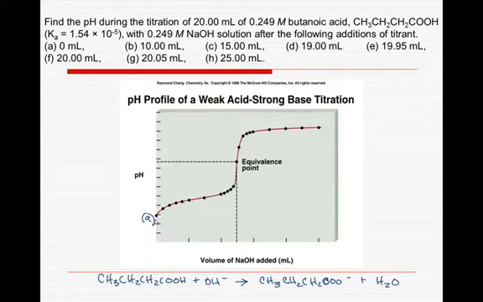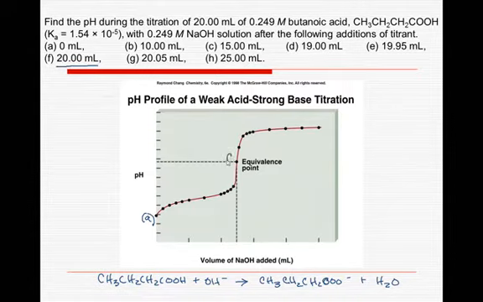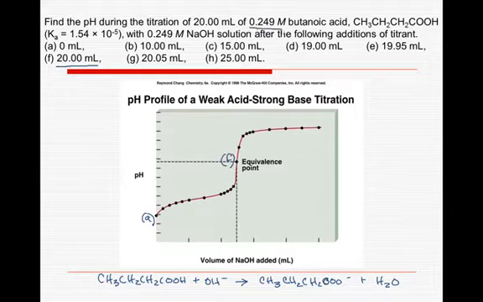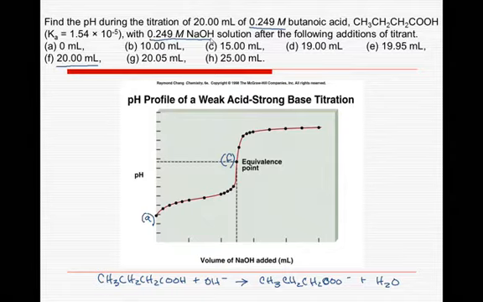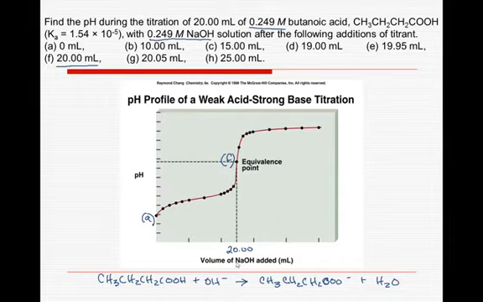And at the equivalence point we're going to be at F, and let's talk about how I know that to be the equivalence point, F. I'll go ahead and write that down here. The reason I know this is because I have the concentration of butanoic acid and the concentration of sodium hydroxide as the same concentration. So if they have the same concentration and it's a 1-to-1 ratio, it's going to take the same volume. So we are here at 20 milliliters at the equivalence point of sodium hydroxide added.